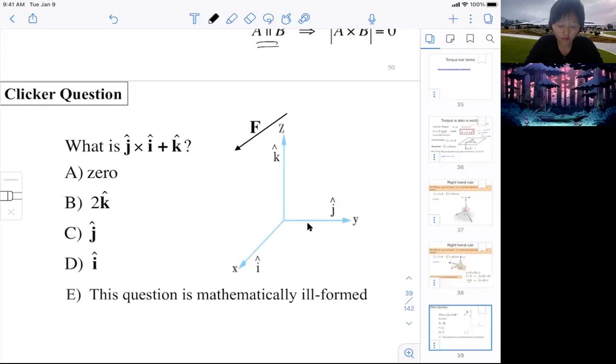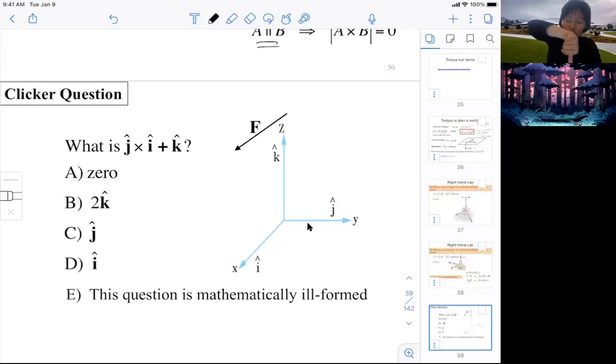Okay, so to do the addition, first we have to do the cross product between J hat and I hat. So J cross I, anybody would like to tell us what do we get for J cross I? So I'm going to do the first method. The first vector is J hat. So four fingers pointing toward the J direction, which is the Y direction to the right, and X is toward me. So I need to curl my fingers toward myself. And my thumb points in the direction of this cross product, which is downward.